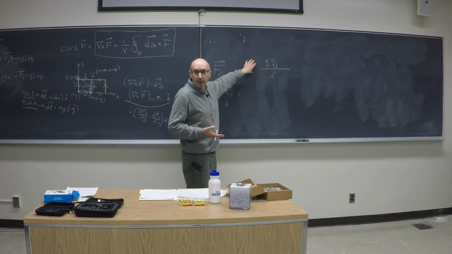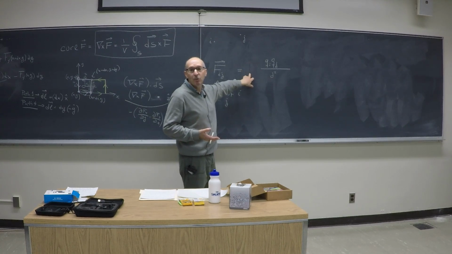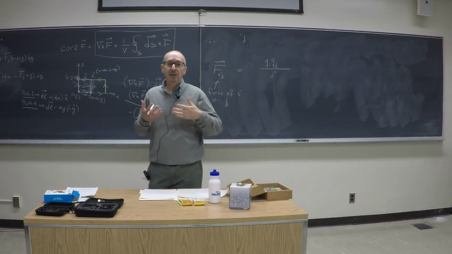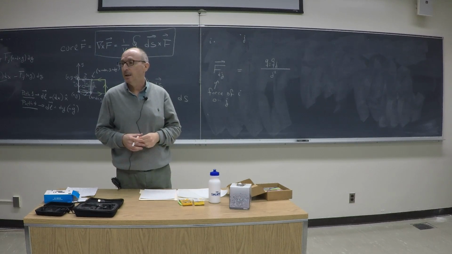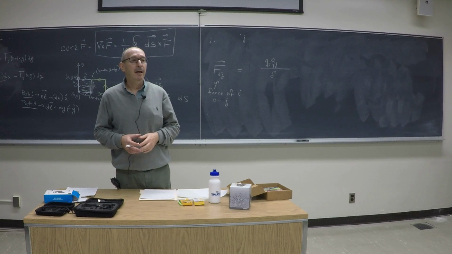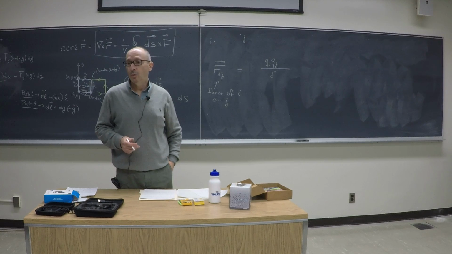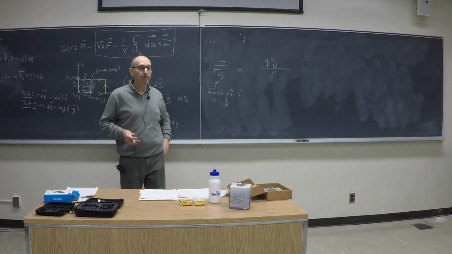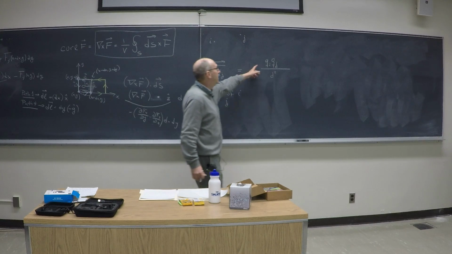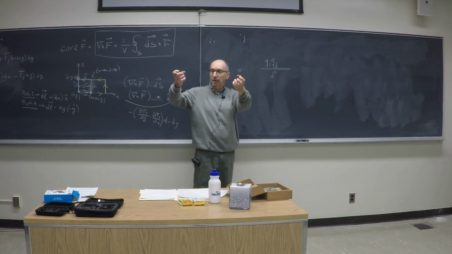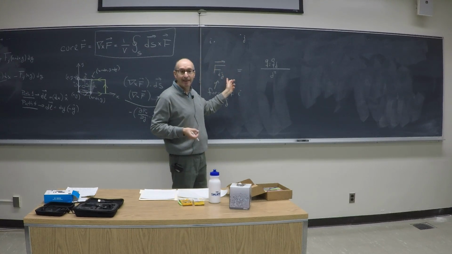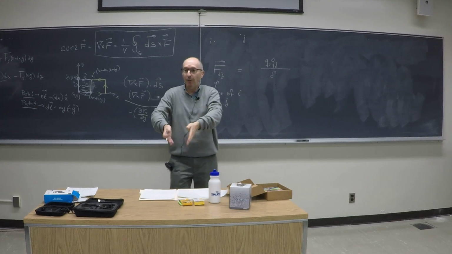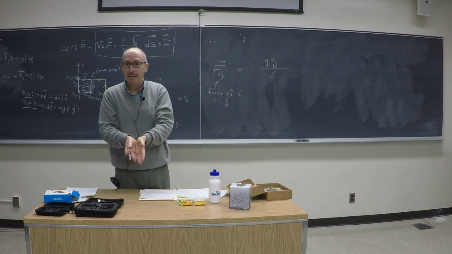It could be 1, that constant, and not a problem. I can define that constant to be 1 if I want. But it turns out that if you stick to the international system of units, meters and seconds and kilograms, etc., then you can go to the lab and measure what that constant should be to make the two things equal. If I put 1 coulomb here and 1 coulomb here, two little objects of 1 coulomb each, at a distance of 1 meter, what force am I going to get? And once you measure that force, you basically are measuring that constant.